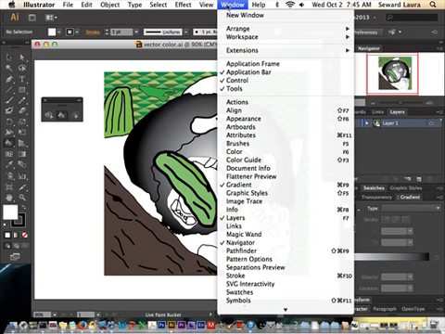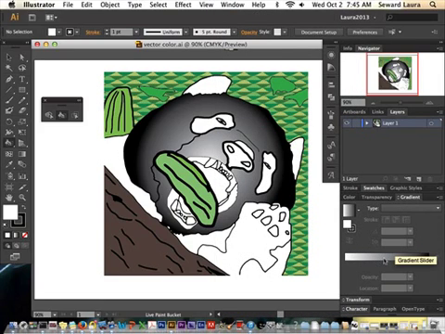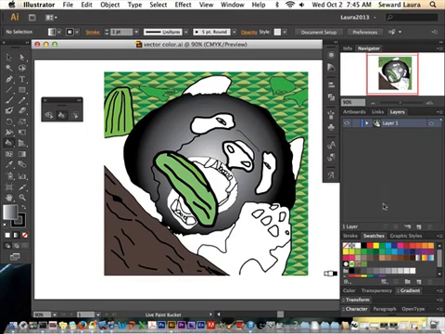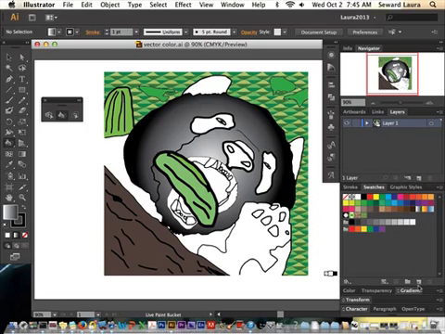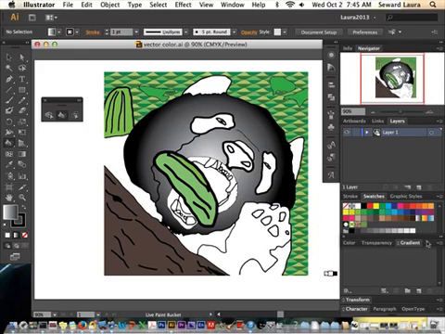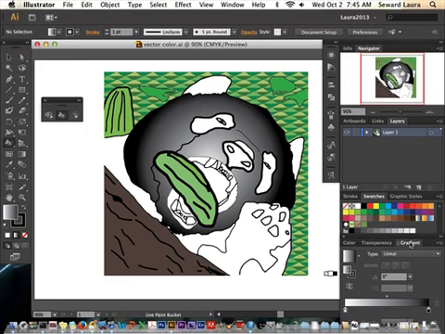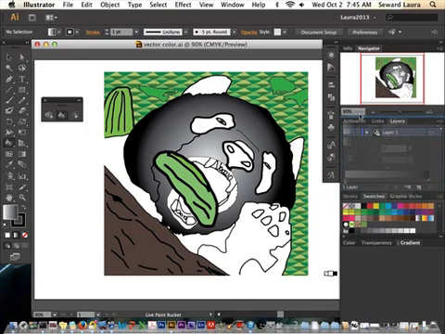So when you are building gradients, you go to the gradient palette, which if it's not already open, as always, you go to Window and choose Gradient. And then you click on the gradient slider, and that will activate the gradient as your fill. And then you can open up your swatches. It might help to shrink these windows up a little bit. There we go. Let me move this up so you guys can see it.